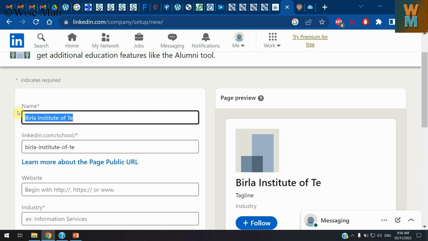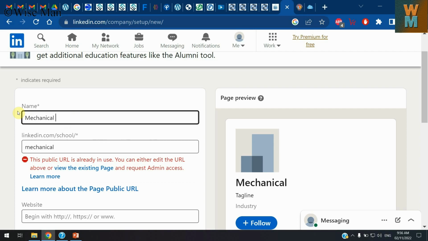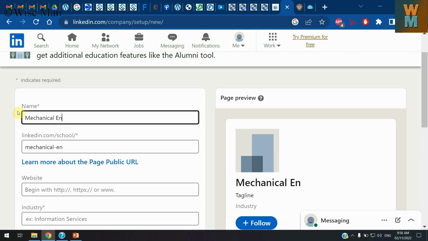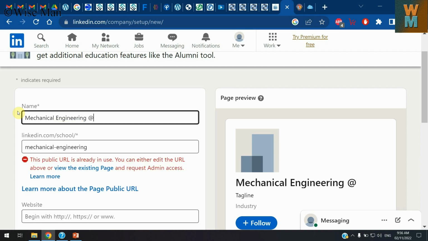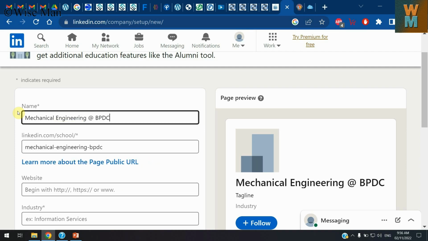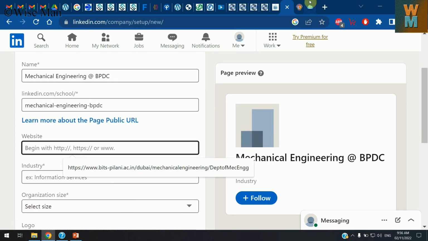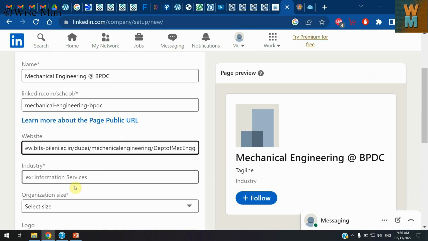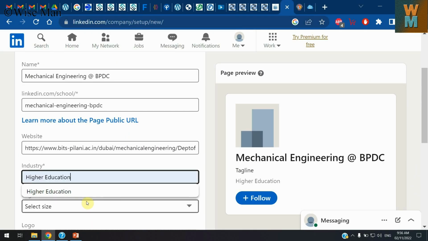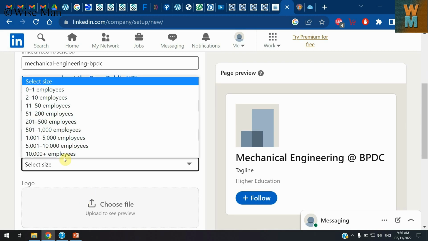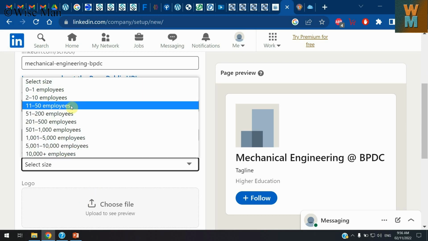So I will need to write mechanical. See, right, website. If you have a website for your academia, you can provide that. Industry is higher education. Then you can provide the organization size.